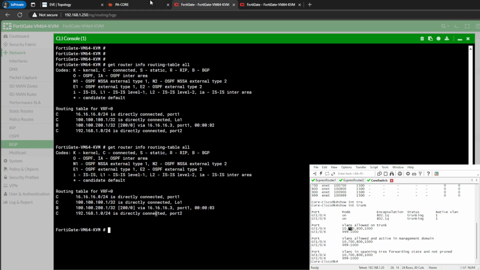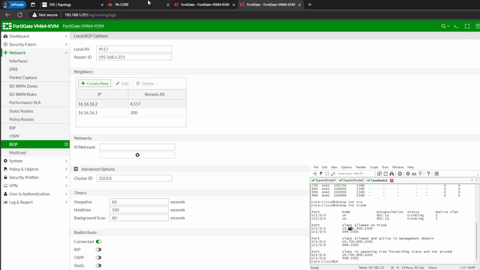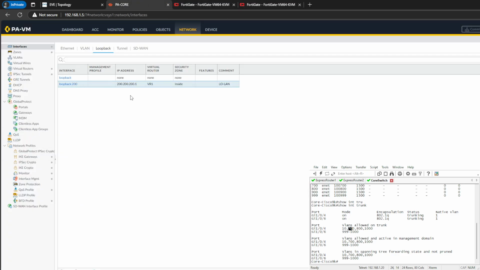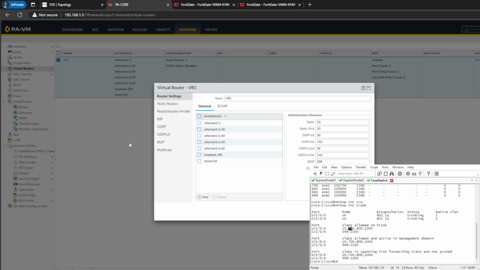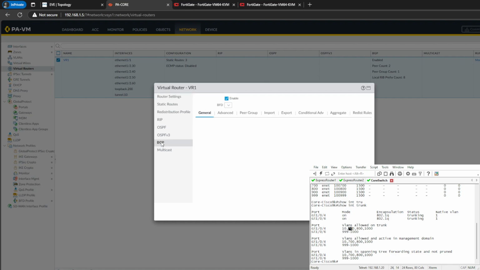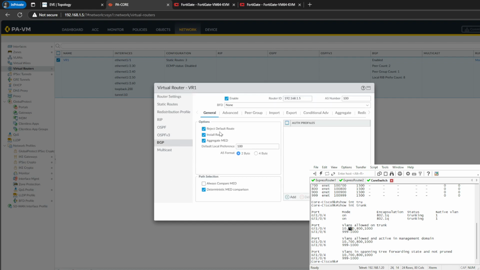Okay, so now I want to start configuring my BGP in here. I'm going to go to virtual routers, go to BGP, and this one is not initially checked, but you have to check that one.